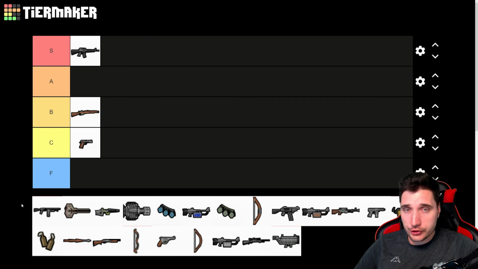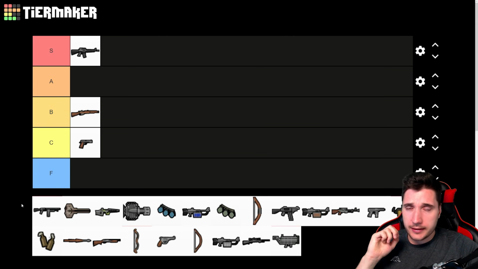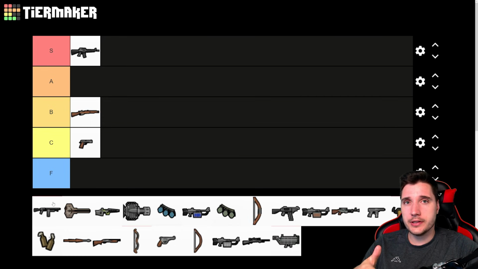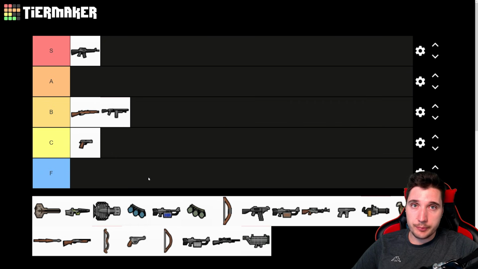Next we have the chain shotgun. This one has good damage. It's really fast, but it has terrible accuracy, and its short range is kind of the downfall of this one. Really the accuracy is what kills it, but it's really fast. So if you have enemies coming at you and somebody who is really good at shooting and can aim really well, it could be useful, but otherwise some other guns would be better. We're gonna put this one into B tier as well.